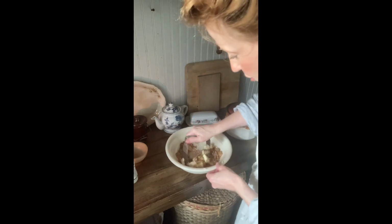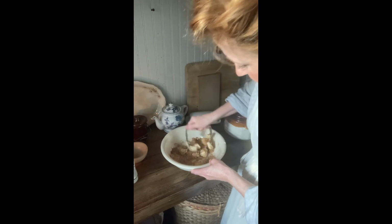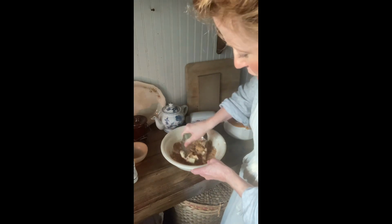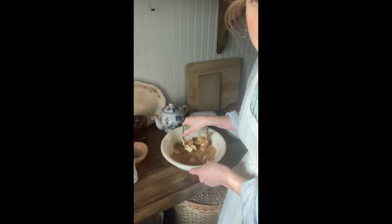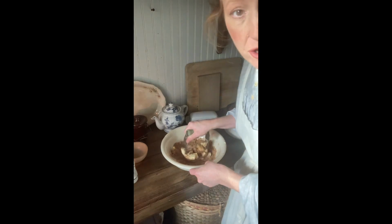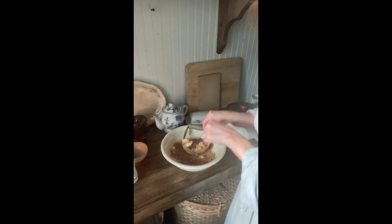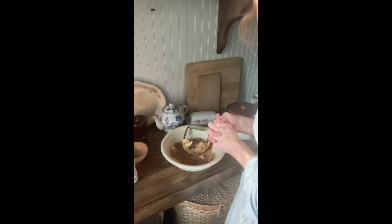All right, you guys, so I'm almost done with it. This is my topping, and I'm using my old little thing here, and I'll add half a cup of old-fashioned oats. I like to use the old-fashioned oats, and also half a cup of flour, and then I'll sprinkle that on. It's going to be messy on my hands, so I'm going to turn the thing off, and then I'll show you what it looks like when I take it out of the oven today.